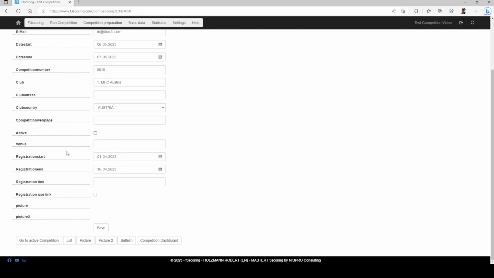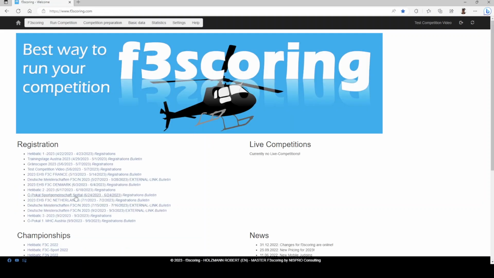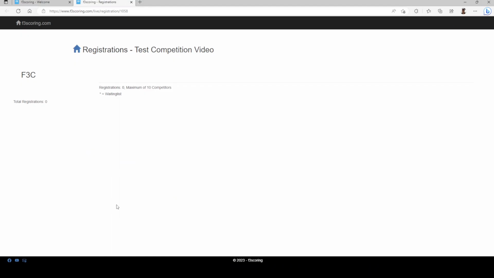So that's in the window, and that's why the competition will be displayed on the main page. So what happens if we use the registration? Here, if you click on registrations, you see the currently registered pilots.